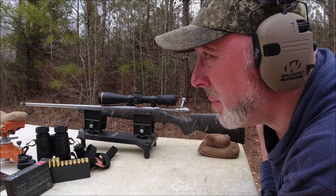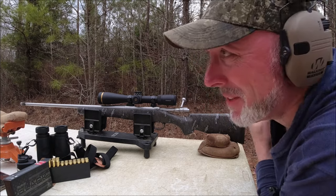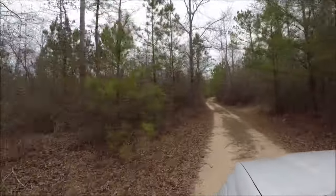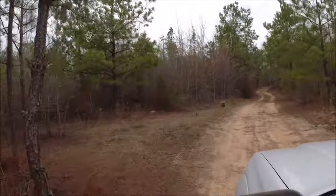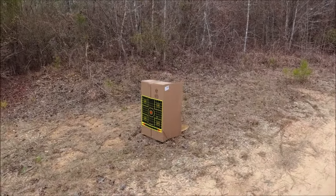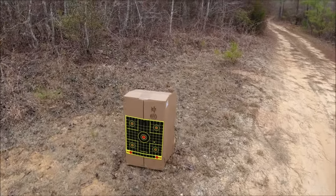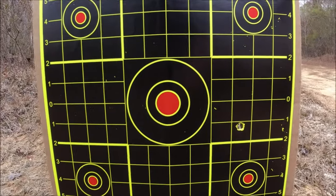Let's drive out there and see what happened. Think we hit the box? I have no confidence. We'll see. 300 yards is a long way. Wow. Guys and gals, I am absolutely shocked. Shocked and stoked at the same time. This thing basically did just as advertised. At that distance, I can't complain about that.